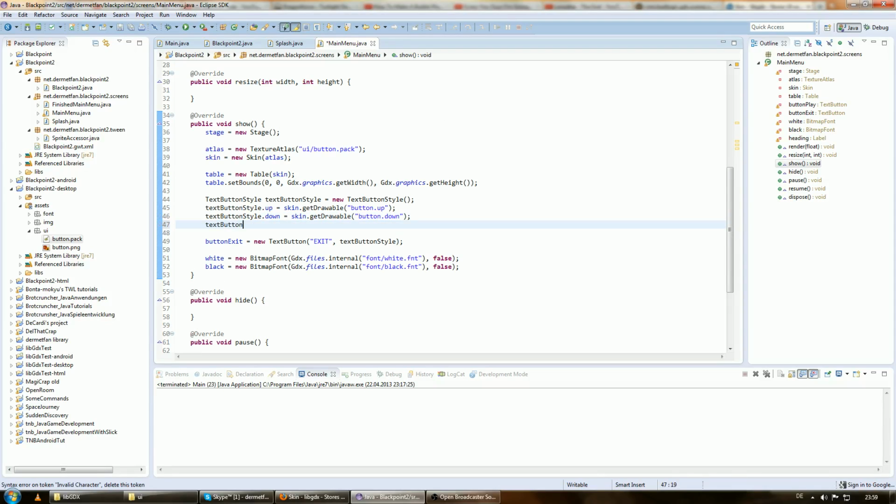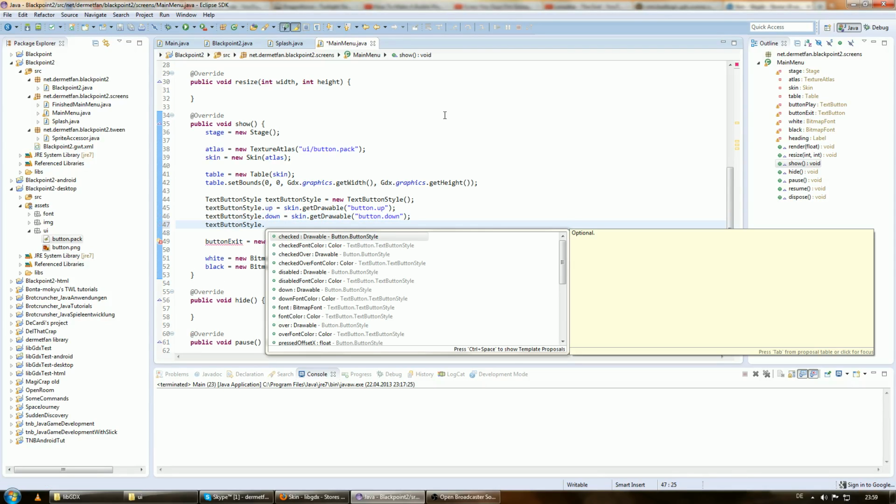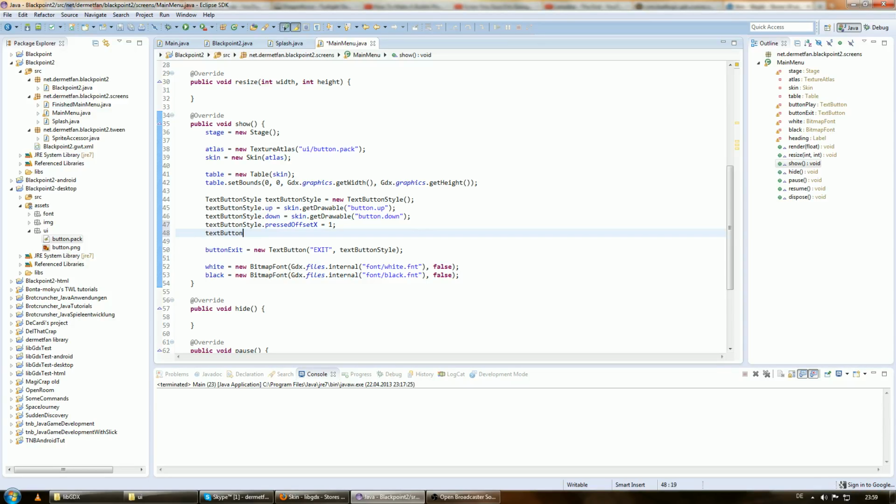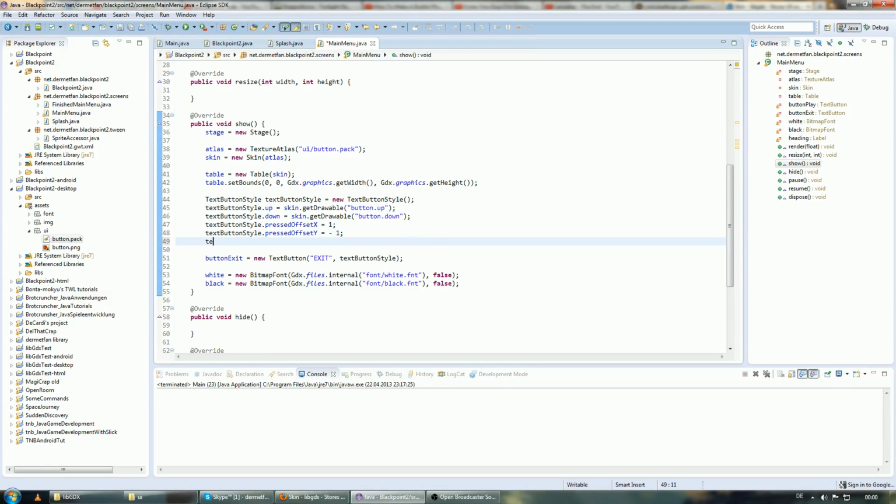So we say text button style dot pressedOffsetX equals 1, because we're going to move the text on the button one more to the right on the x-axis than it was before, and text button style dot pressedOffsetY equals, actually, yeah, -1, because we want to move it 1 down on the y-axis. So I think that's all we need for the text button style. Is that true?